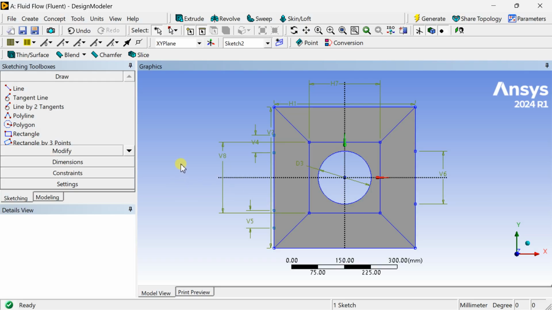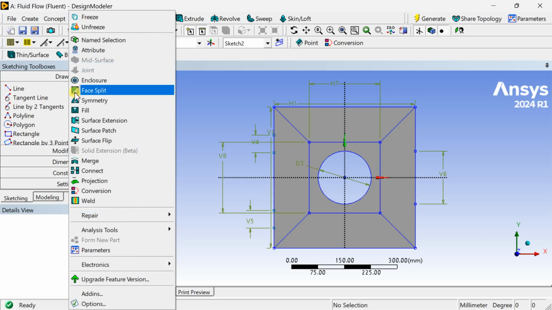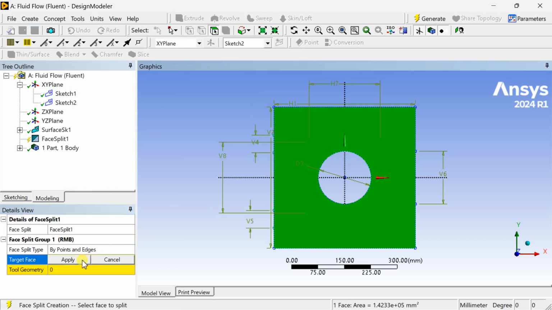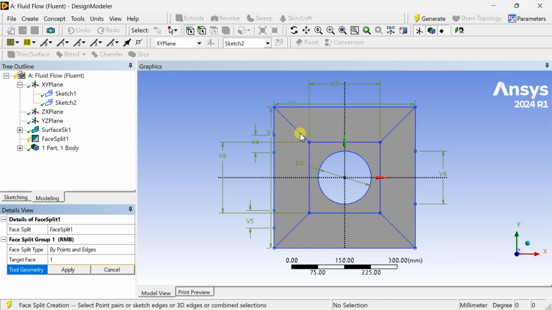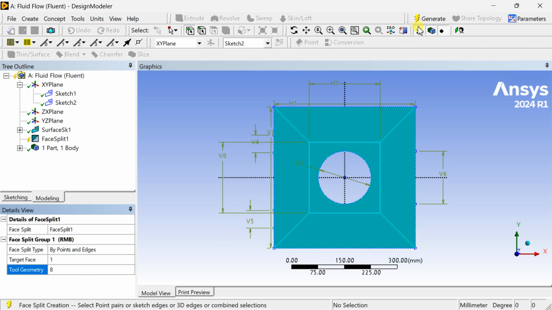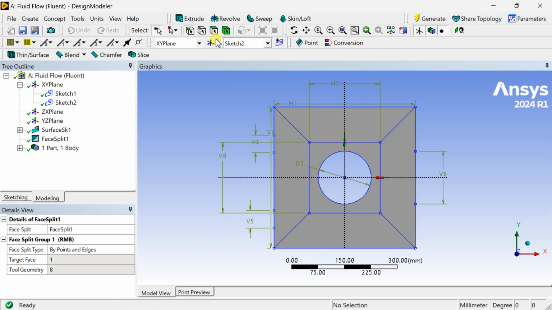Now we are going to split this 2D surface using these lines. So select the face split option. Select the surface as the target face. Now select all these lines of the sketches, the sides of the square and all these 4 lines, and click on apply. Now click on generate.